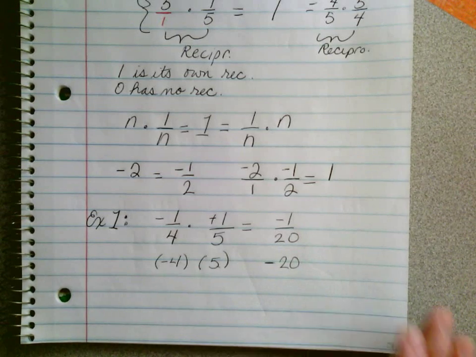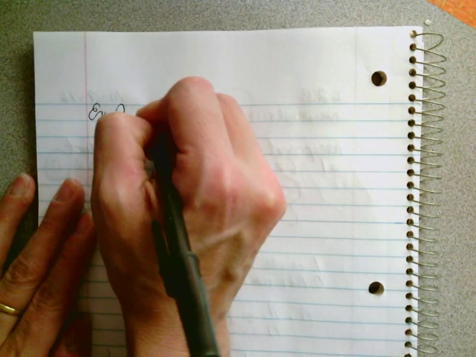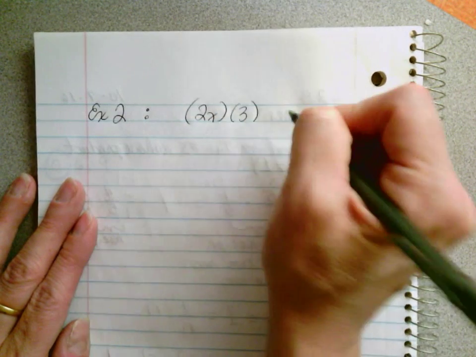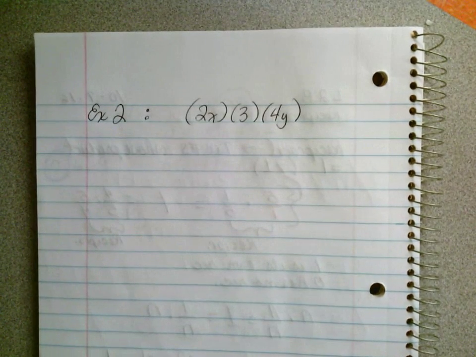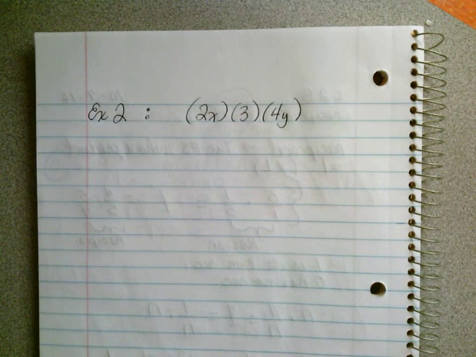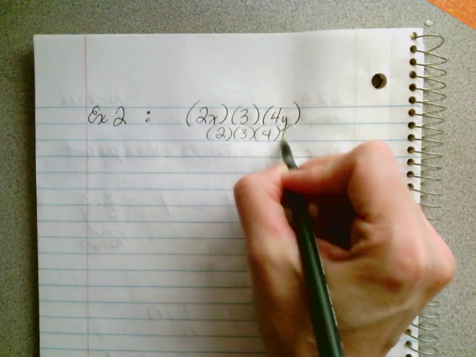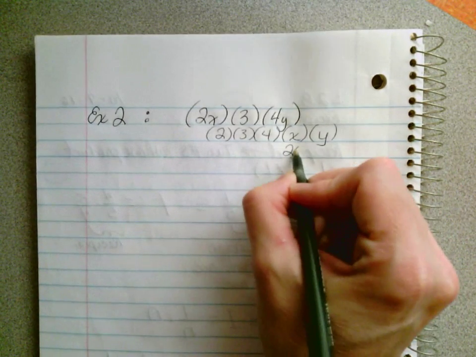When you are messing with reciprocals and variables, I'm going to flip to the next page. Ben came up with a really good question, and I'm going to kind of lead with that. I don't remember exactly what it was, but it was like 2x times 3 times 4y. This isn't really related to reciprocals, but it'll get me there. This means 2 times x times 3 times 4 times y. And the result is the product of the numbers times the product of the variables, which would be what, 24xy?